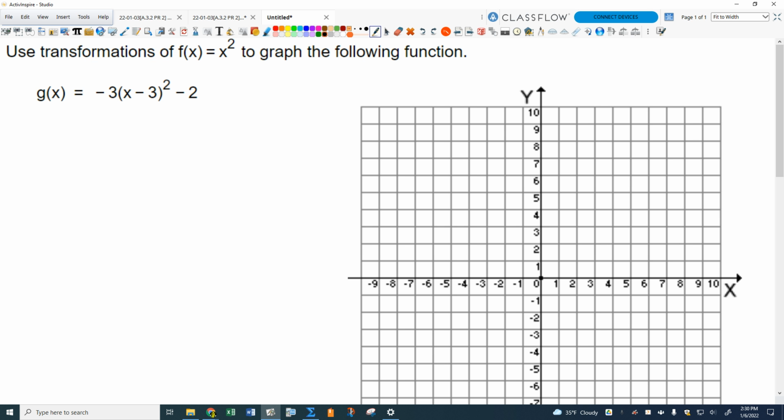So we know that whenever we want to graph a parent function, or graph a transformation of a parent function, we're always doing something like this. We're going to compare the parent function to the transformed function. If the parent graph, we'll call that p of x. That's our parent graph. And we want to create some transformation of that.